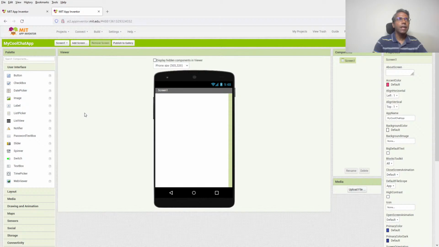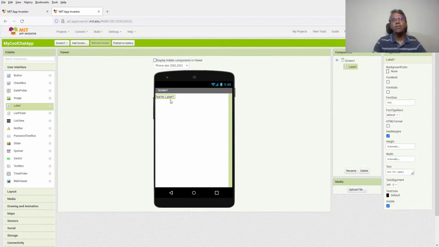So let's actually do a few things. Somebody yesterday was asking about label. Let's do a label. I want to say whose name it is, who is typing. I want to know who are the people who are typing the message. So it's a very simple chat, but it is going to work. Okay, very good. So here I'm going to write name. So let's try to do this. Basically you'll be writing your name.